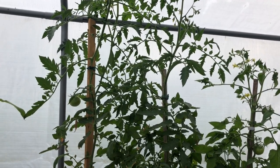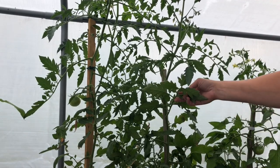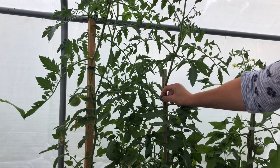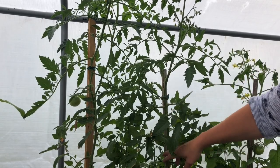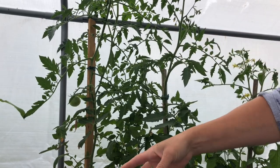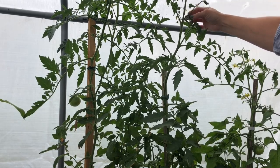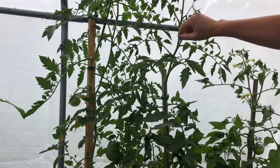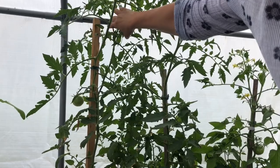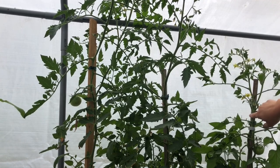That's the mortgage lifter. Beside it there's a black crim and it hasn't set a lot of fruit — it looks like some flowers didn't get pollinated. I definitely need to come in here and get this one pruned and healthier. There's one tiny little tomato forming but it looks like it might be forming kind of funky. Tomatoes don't need pollinators but it's good to come in and give them a little shake. Growing in the greenhouse, they're not getting wind to blow them around and transfer the pollen around the flowers.